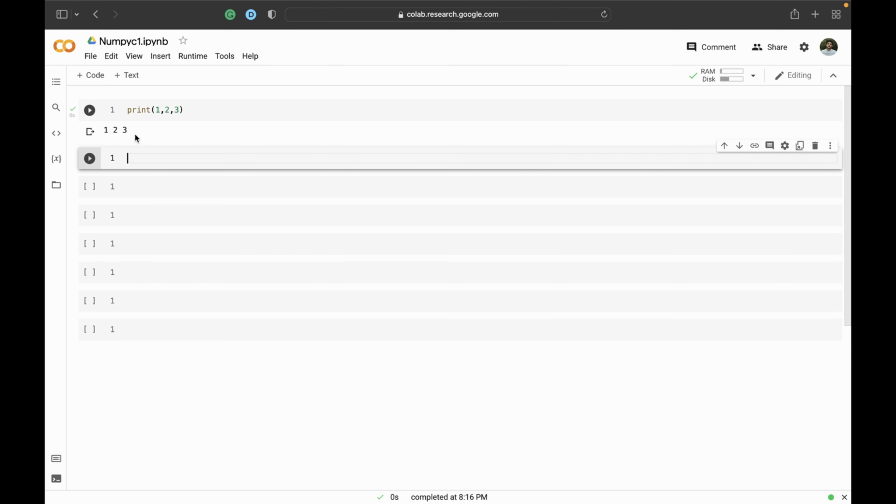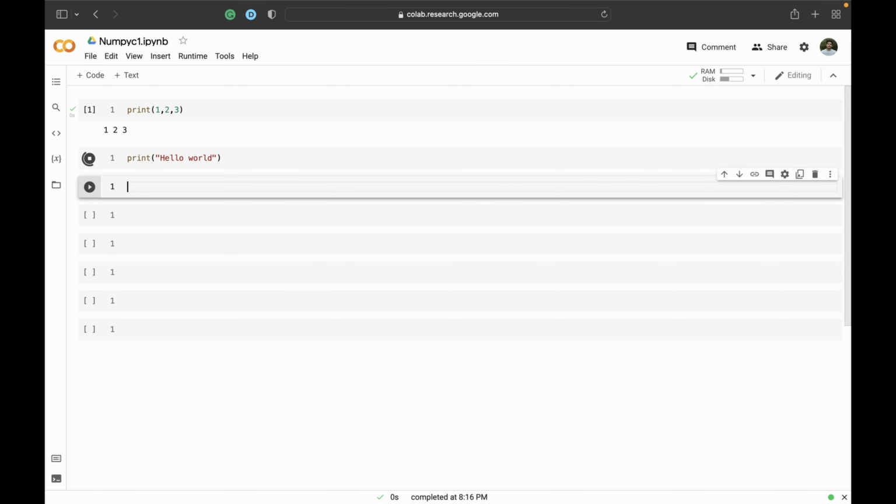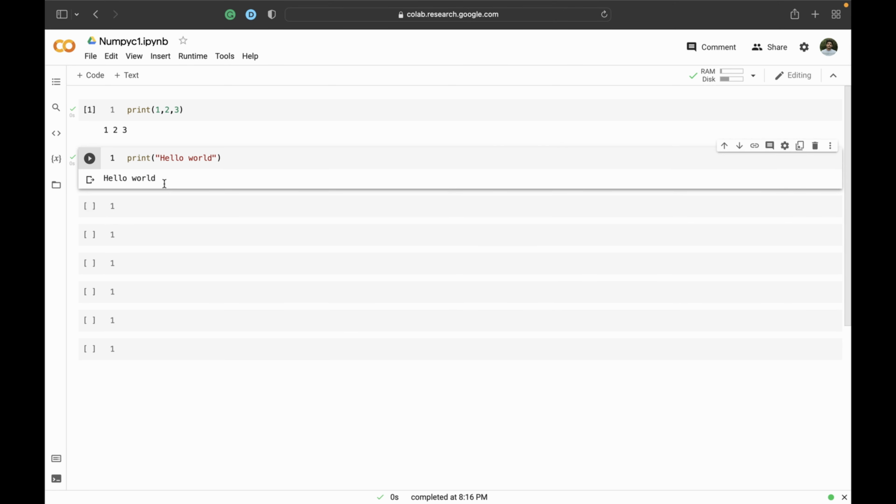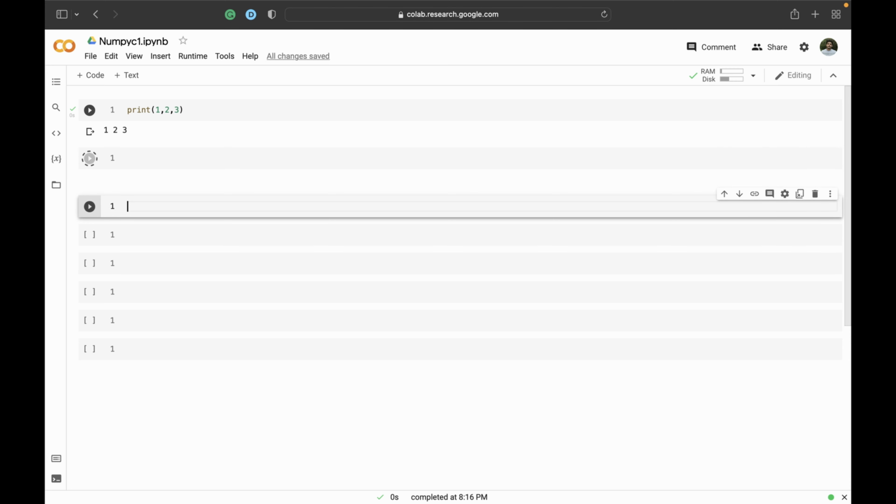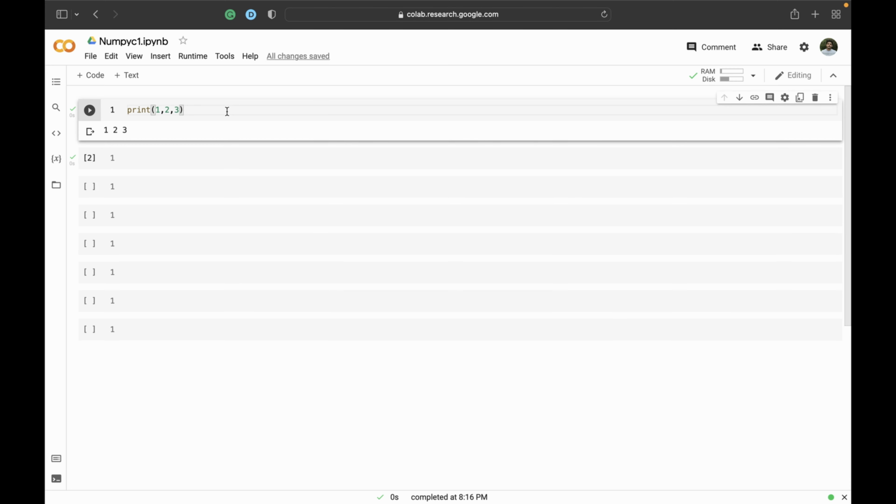As you can see, 1, 2, 3 is printed, and now in the second cell I'm going to print hello world, and if we press shift enter, the second cell is executed without executing the first cell again and again. So that's about the basics of how to use Google Collaboratory.